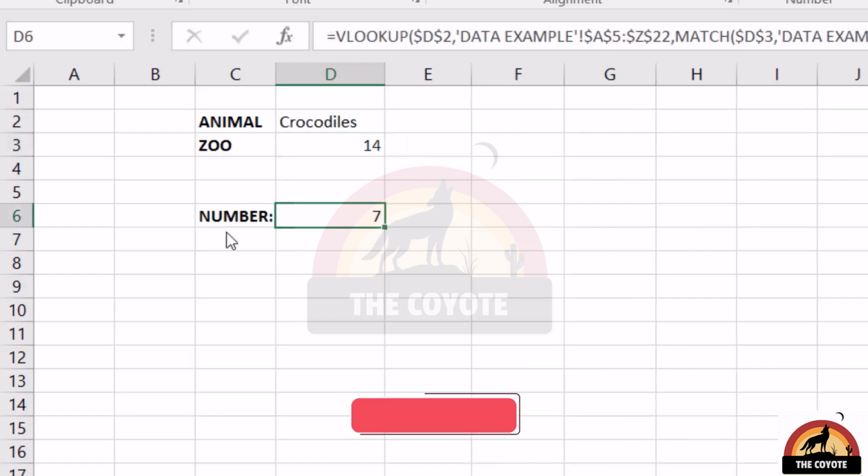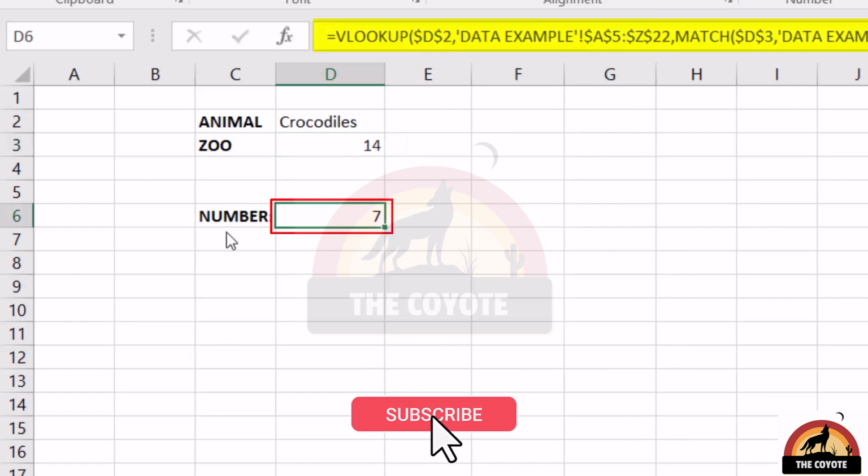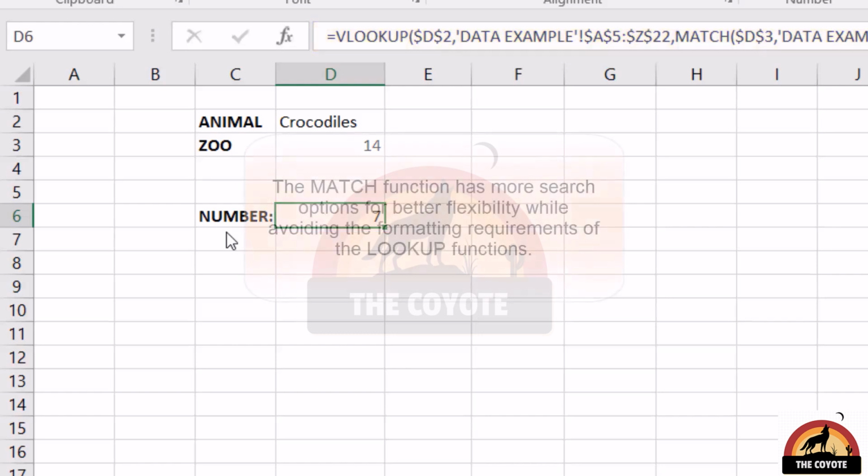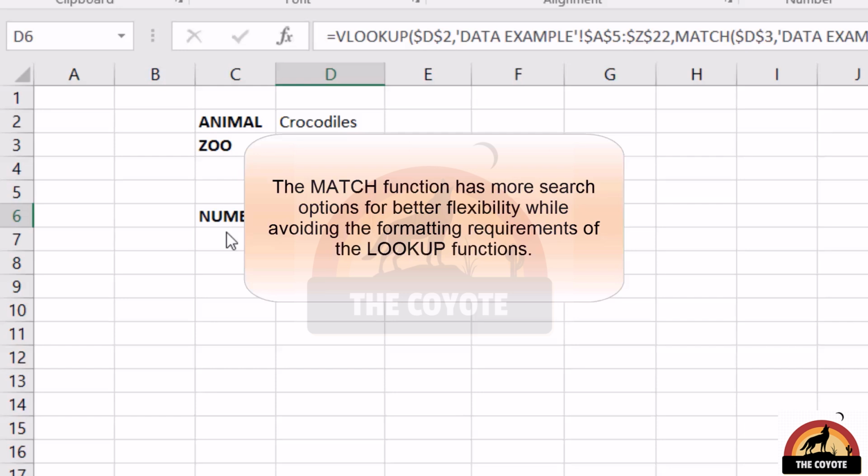In our summary, we have our lookup function that works nicely with a VLOOKUP to identify the row with the correct animals data, with a working match function to identify the column with the correct zoo. Thinking about the features of the VLOOKUP and match functions, you should remember that the match function is superior in its flexibility in that it has the ability to search ascending and descending lists differently, while the VLOOKUP can only do ascending lists.